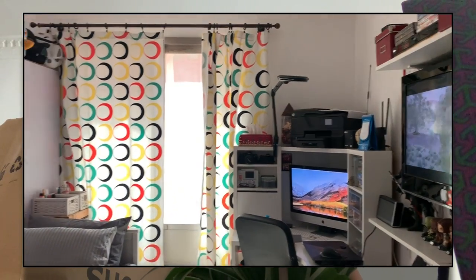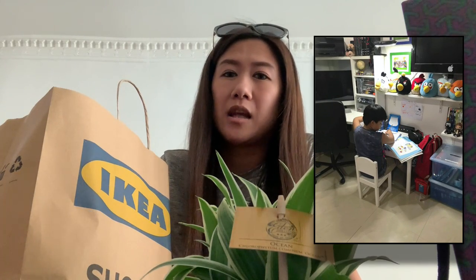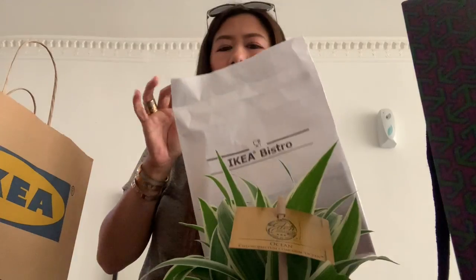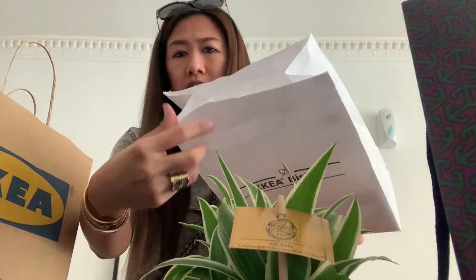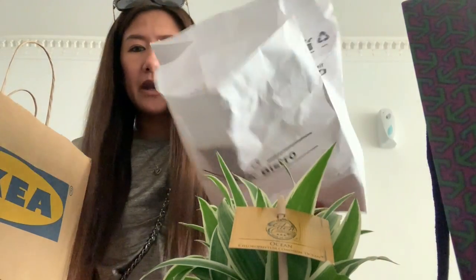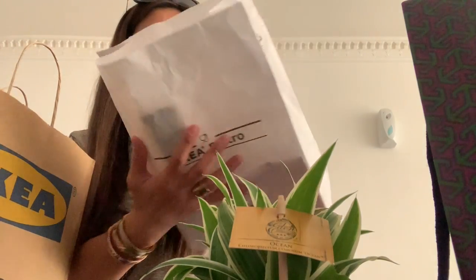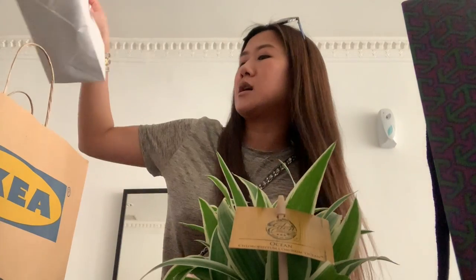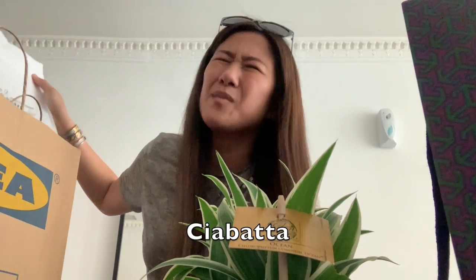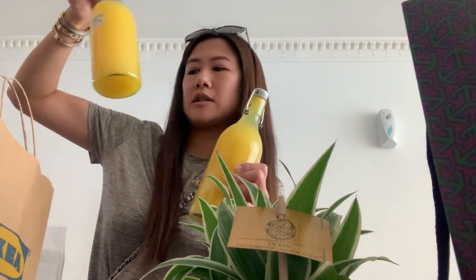And also, yesterday, bumili kami ng computer table, kasi yung dating study table niya, nakalakihan na niya. Hindi ko na mahawakan yung bread kasi medyo humawak ako ng shoes. Diba parang unhygienic naman siya. Bumili kami ng bread sa paglabas ng Ikea, yung Ikea Bistro, yung bakery section nila. Bumili ako ng multi-grain na bread, tsaka yung isa yung may olive oil. Orange juice. Ayan, dalawa. Akin to, bawas na.